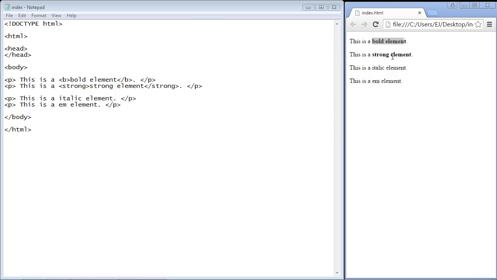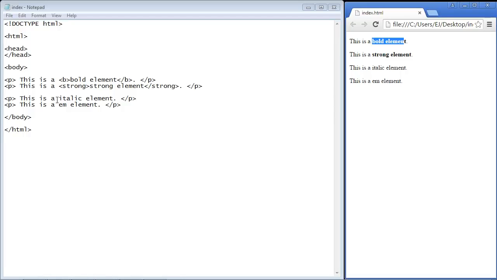So if all you care about is the visual style, then by all means use the bold element. Now I will say that going forward, if and when there is an HTML6, they might add additional functionality to the strong element, but not to the bold element. So you may want to just use this for future purposes as well. Now the italic and EM element have the same relationship. Basically, the EM element also adds emphasis in the way the strong element does, and it can be read by text-to-speech programs, which again are used by blind people.